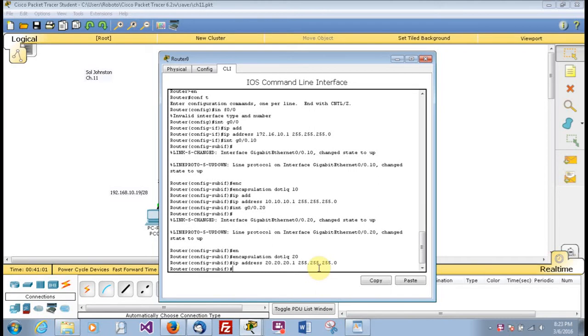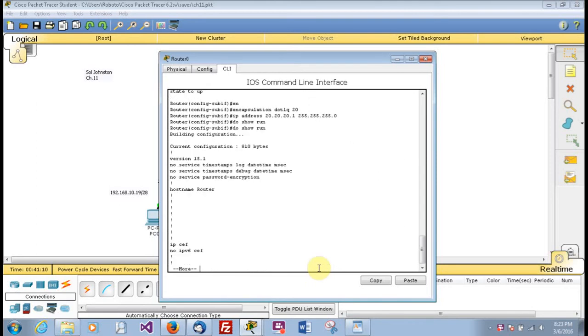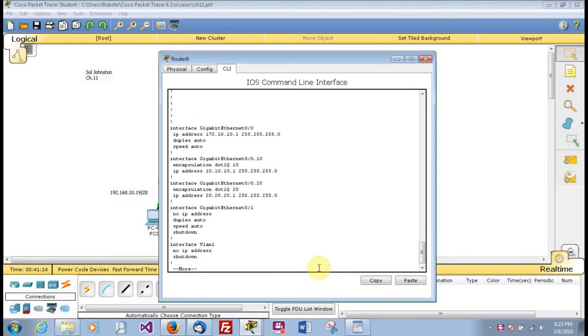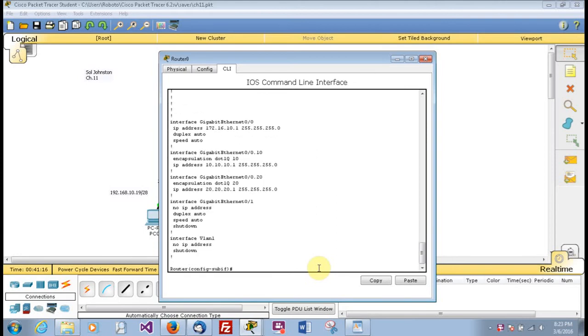Now we have to verify our running config. So we're going to do show run, and you could also type in running-config. Here it shows our gigabit 0/0 with the IP address for the straight interface, and this one is our router-on-a-stick configuration for our VLANs.